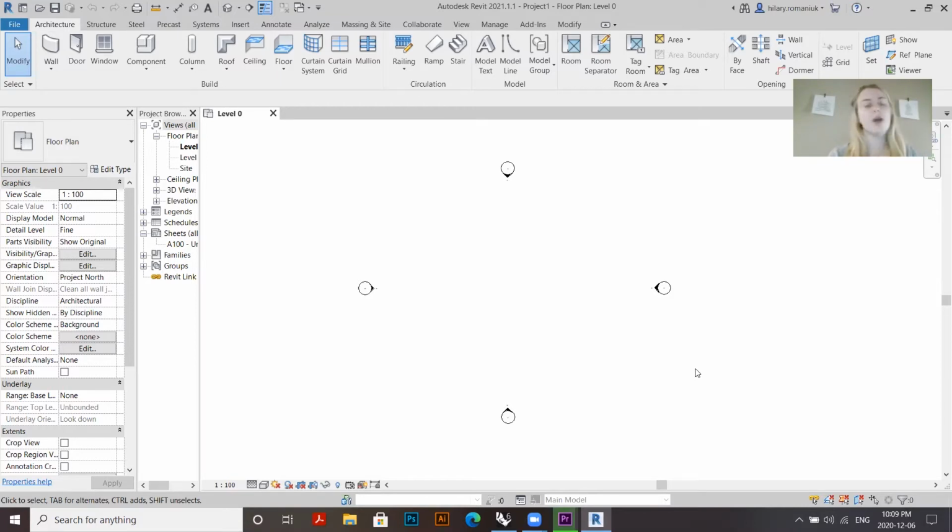So I'm going to show you how to create a curved wall, how to use the sweep and the blend and the swept blend tool, how to use the massing tool, and creating a wall or roof or floor by face of the mass, and then how to import shapes from Rhino and make them workable in Revit. So it might be a bit of a long video, but as with my other videos, you can click the timestamp in my description below to skip to the parts that you want.